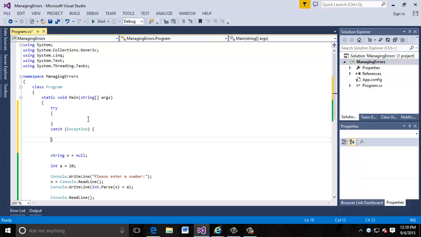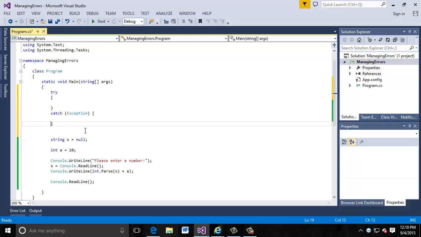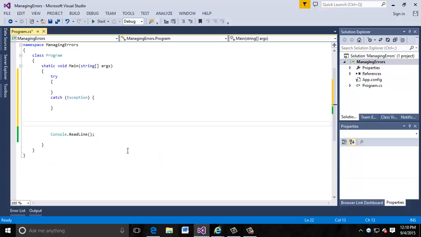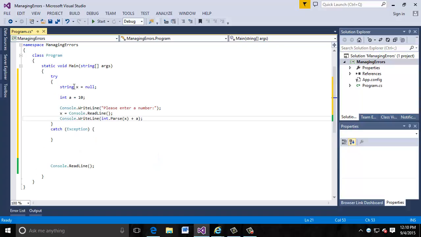If there's an error, let's catch it and let's handle it right here. Okay? So I'm going to take the code that I wrote earlier. I'm just going to cut this all out from my string variable down to my console.WriteLine where I spit out the two variable sum. I'm going to cut that out and paste it up into the try area of my try catch block.